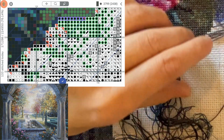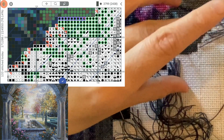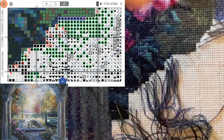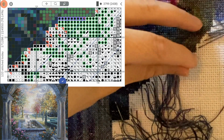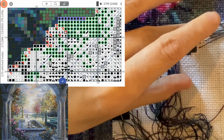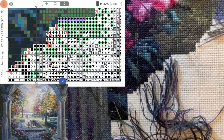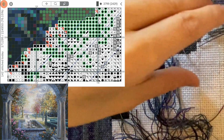Yeah, I still haven't even hit 2% on that one. Oh dear. Like I said, that's why after this one I intend to do a project that's a little bit smaller. It's less than 60,000 stitches for a bit of faster gratification that time around.